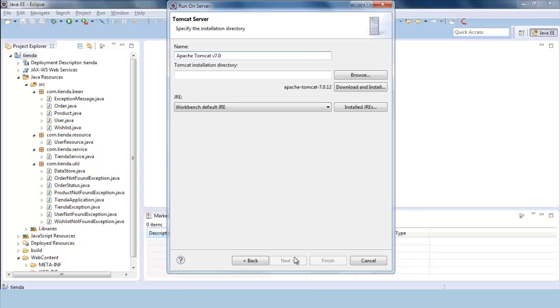You have to choose the Tomcat installation directory over here. We will deploy this project on the Tomcat 7.0.30 server.